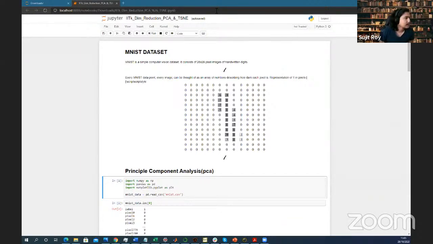Okay, we are going to go through the principal component analysis for the dataset.